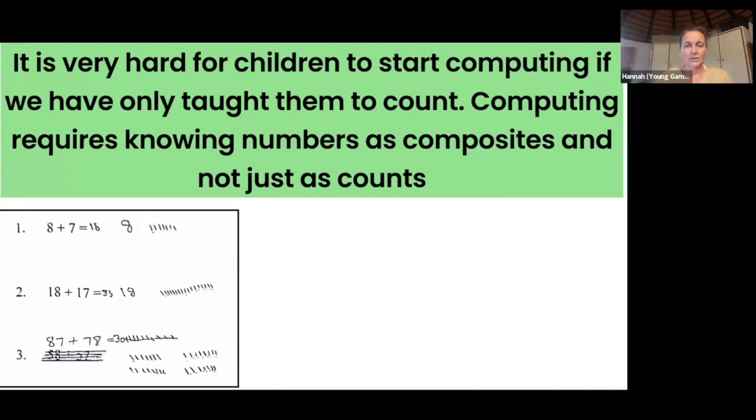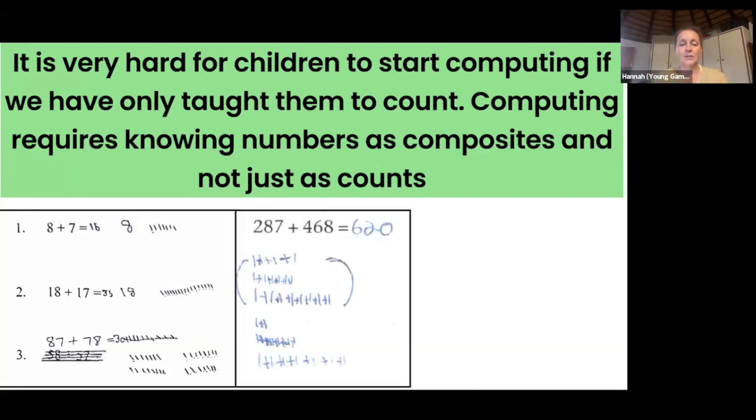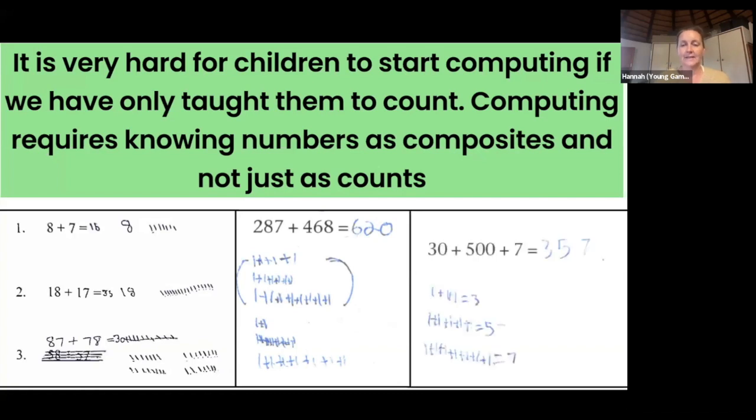So another one that I can show you is a different child. You can see the counting implications here as well. The child's trying to make sense of it using ones, using digits again. And then again, this one, which should be a very easy one to answer, but just because the order was different, again, the 1, 2, 3, 1, 2, 3, 4, 5, 1, 2, 3, 4, 5, 6, 7. The child is grappling with counts and has not moved beyond that.